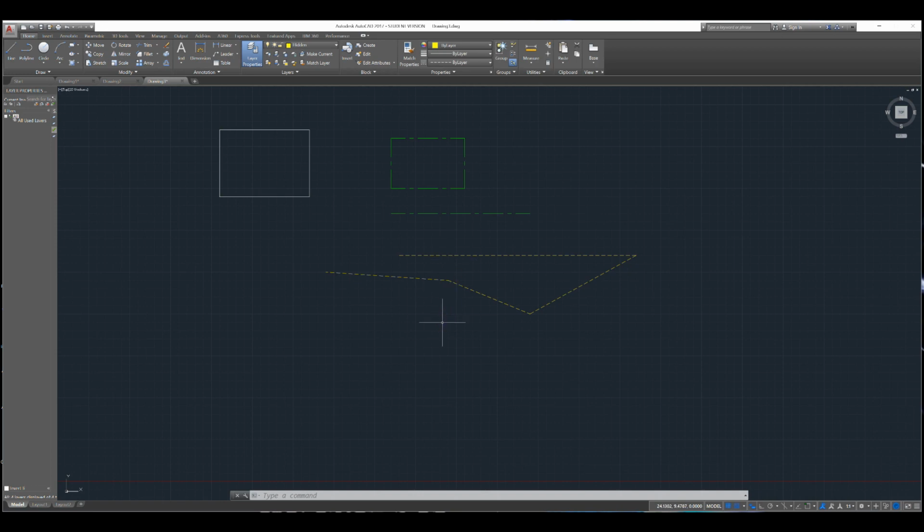And how you adjust the line type scale is you literally type in LTS, and it'll pop up, you click enter, and then you type in whatever number, so 0.5 is really common, and then that's what it would change your lines to. So that's how we add layers, change the color of a layer, change the type of line, and change the line type scale, or the size and spacing of the lines.